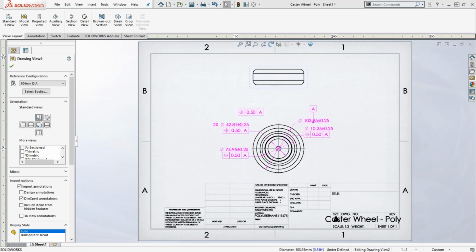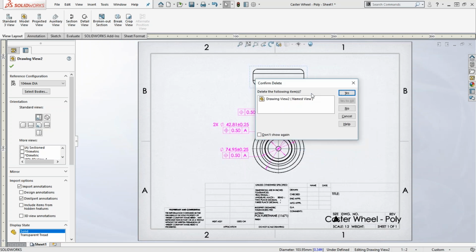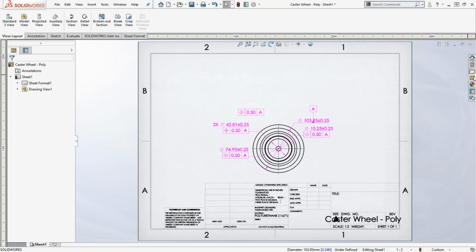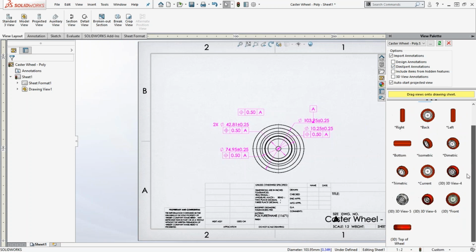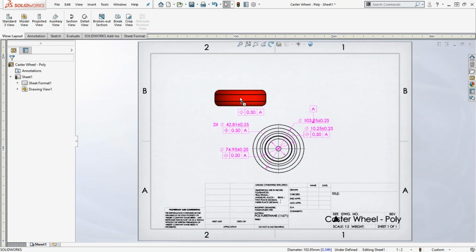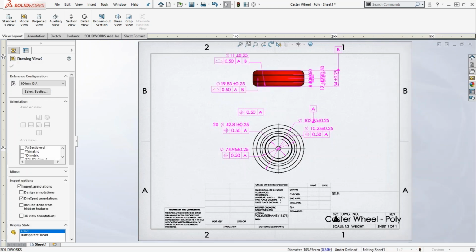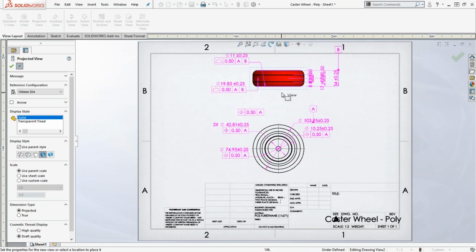again, I did not select. I'll go ahead and delete that view. Pardon me, got a confirmation window that was covered there. Yes, I do want to delete that. We'll go back, top view, DimXpert annotations. That was where my, oh, top of wheel. That's where we go. All right, and there are those other annotations.